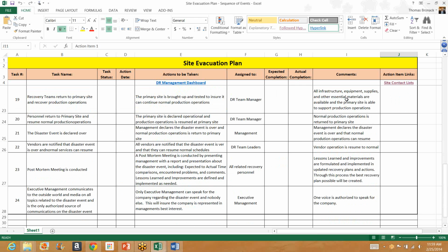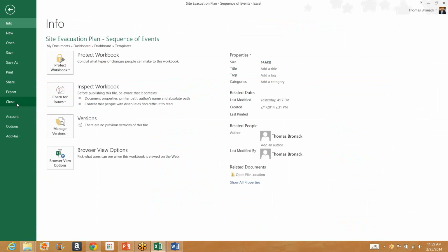So they have to develop another plan to return. That gets done, and eventually all the people get back to their primary site. The disaster event is over. Vendors are notified that everything should be resumed back to normal, and people pick up from there. There's problems, though, as you can tell.